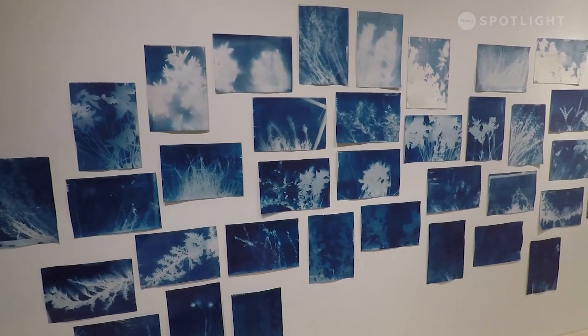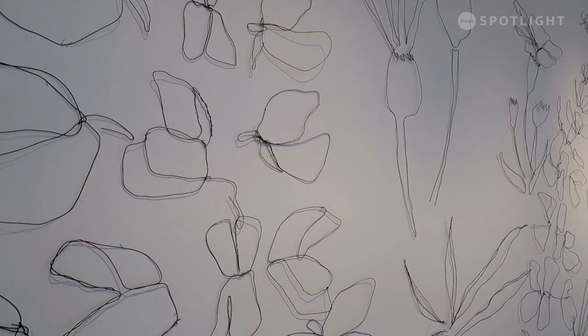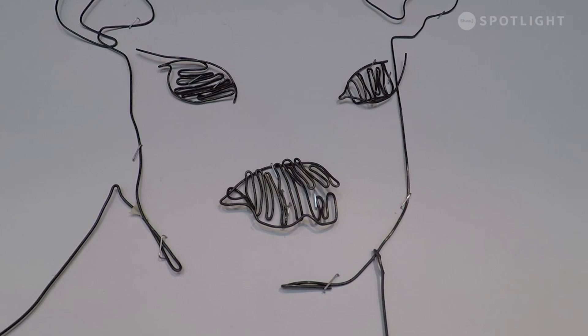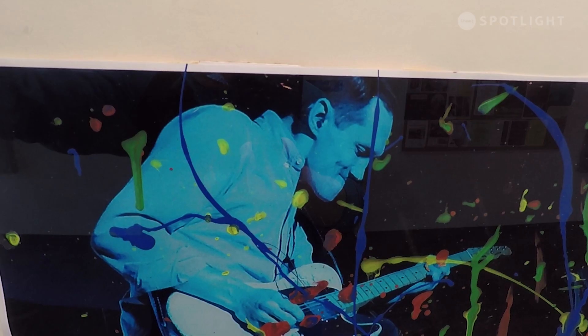This exhibition, Shadows from the Fire, was developed around ideas about the Kenow fire that happened in Waterton Lakes National Park — a place I've visited all my life with family and friends, hiking, sketching, drawing and painting. When the fire happened it was kind of devastating because it's such a beloved place. But coming back the next year and seeing everything come to life was exciting — even though the park isn't the same, it was fantastic to see so many plants return and the animals still there.